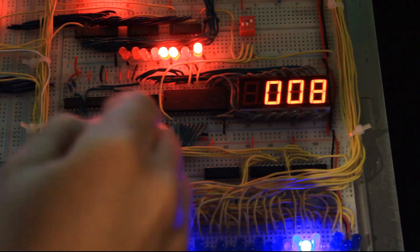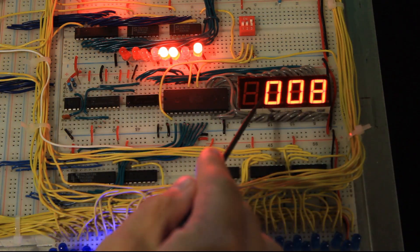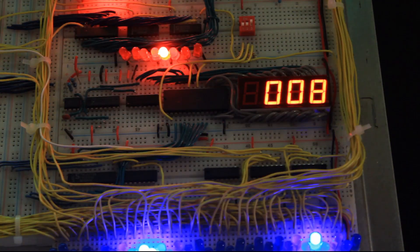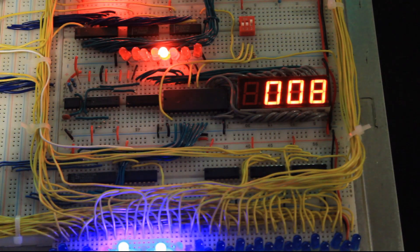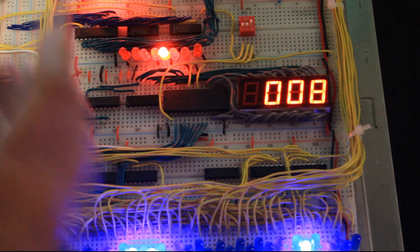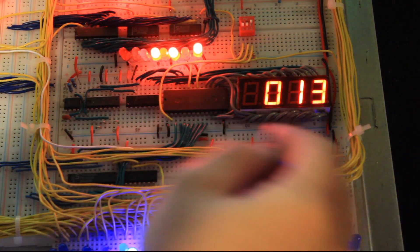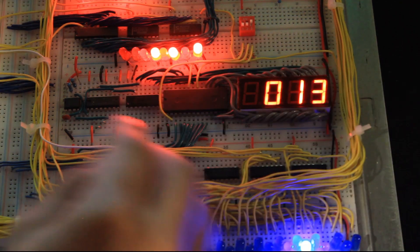Right above the output register we can see the actual clock for the display, which is multiplexing through the digits — drawing one number at a time, switching to the next display, outputting that number, and so on. It goes through at either 70 or 140 hertz per display so you can't tell the difference, but I only have to drive one display at a time. This is exactly how Ben did it — a 555 timer generates that clock signal, then a JK flip-flop acts as a counter dividing it by four for each display, then a 74LS139 demultiplexer controls the display selection through this EEPROM, controlling the common cathode.